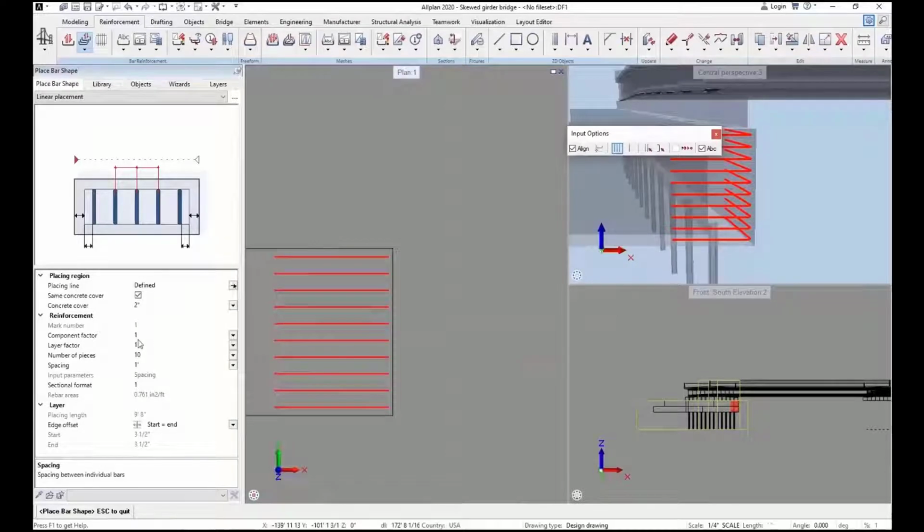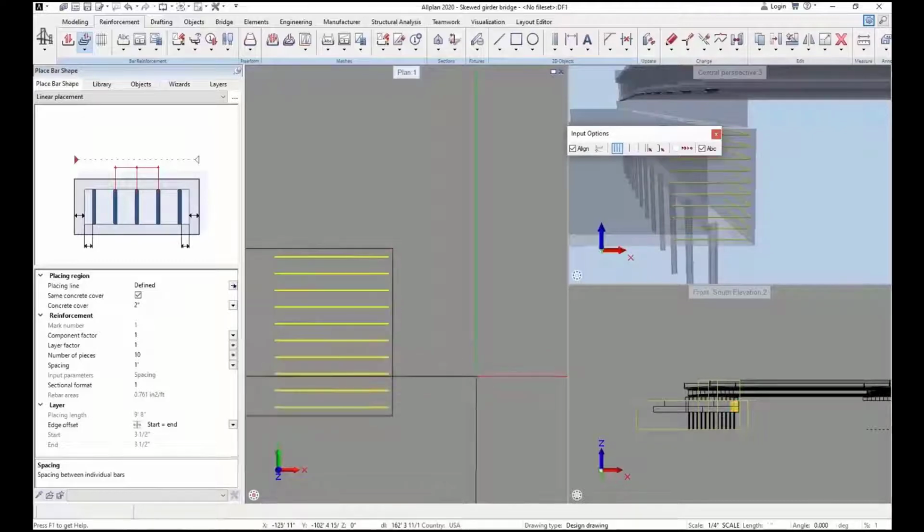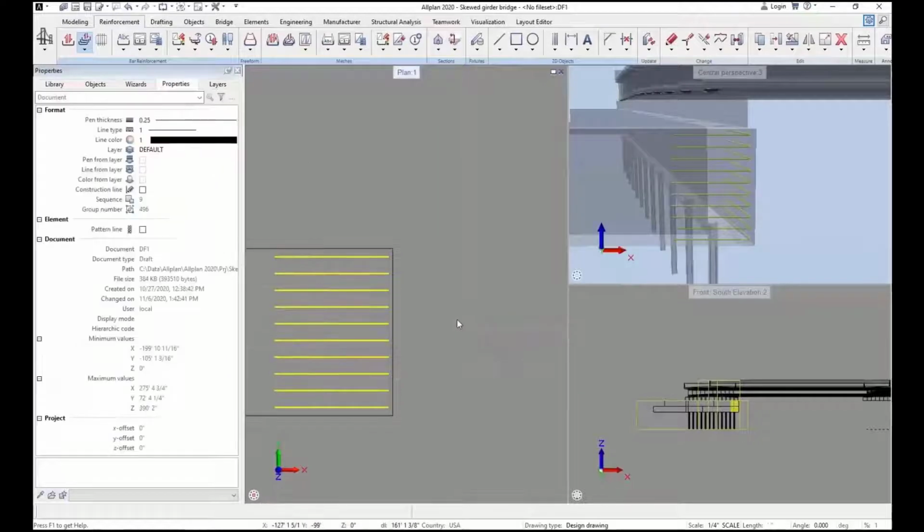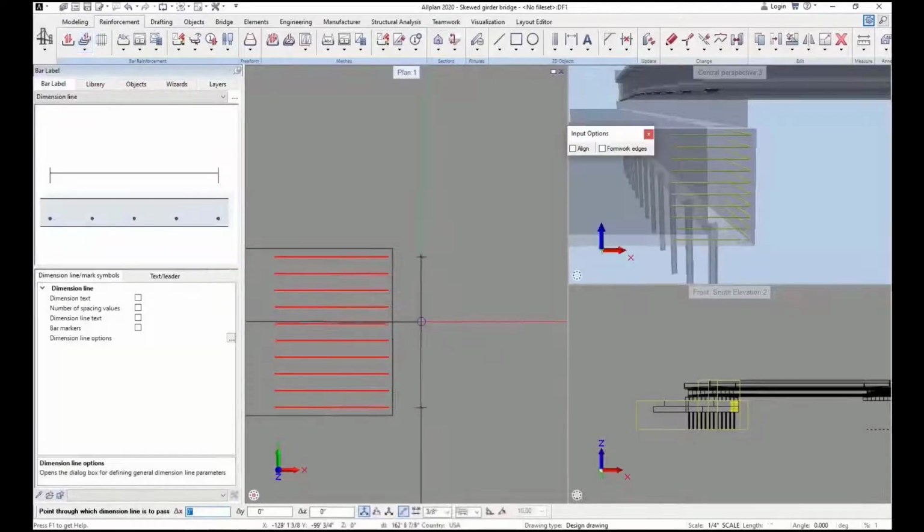You'll notice I have lots of options in my palettes, whether I'm entering the number of pieces or the spacing. Of course, it's going to calculate one from the other and go back and forth. It's also giving me heads up information about rebar area in terms of square inches per foot. I can also define the take up, right? If you're doing an equal spacing and an unequal length, it's going to have some extra dimensions. You can choose how that is filled in for you.